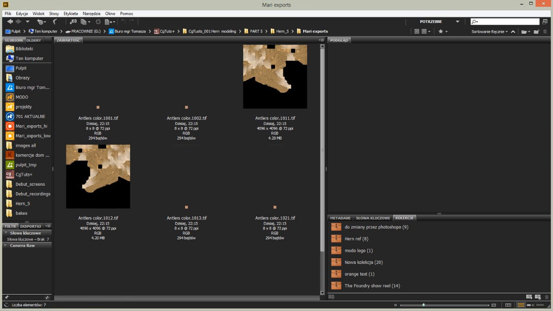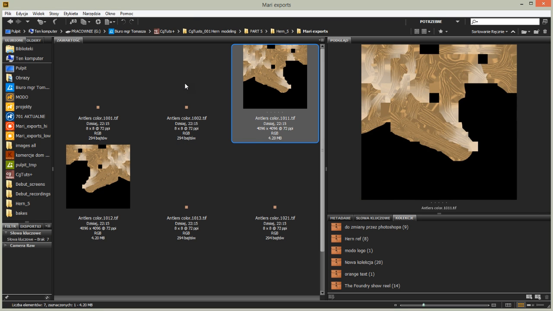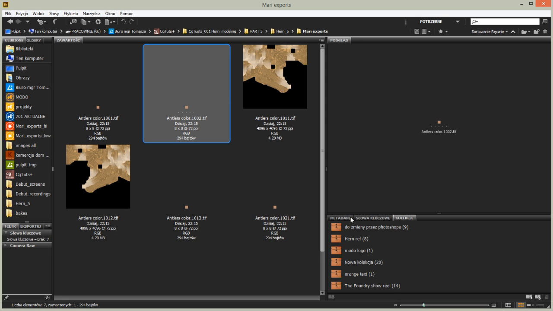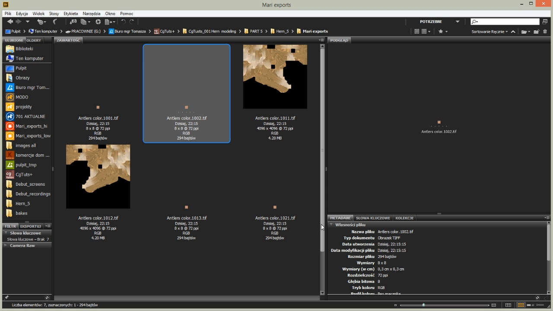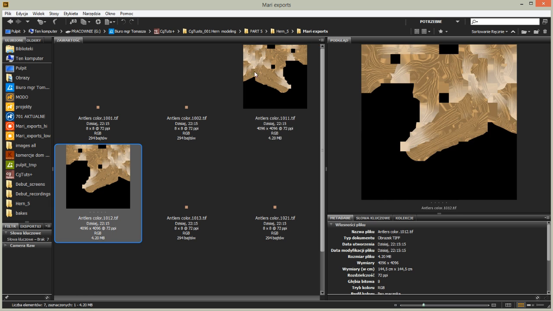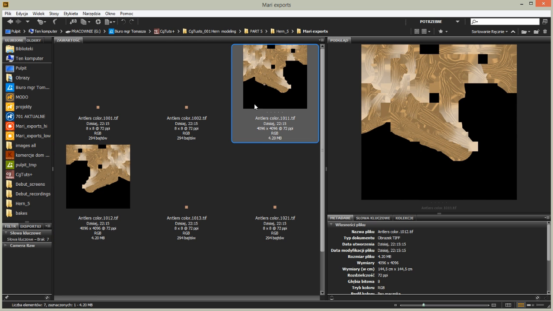So now bake is done. As you can see, the antlers are 4K bitmaps, and all the patches that weren't paint are exported as 8 pixels by 8 pixels bitmaps. So this way we will have less impact on render time in Modo.